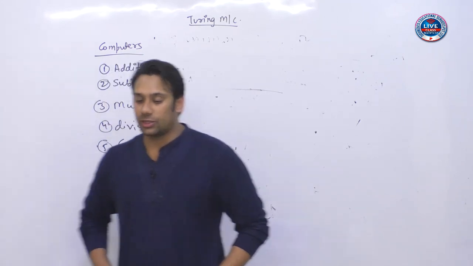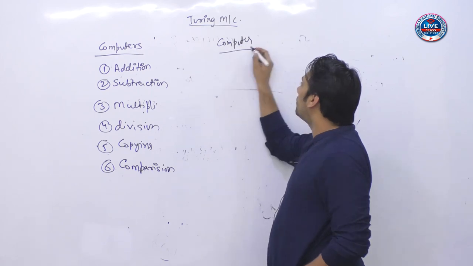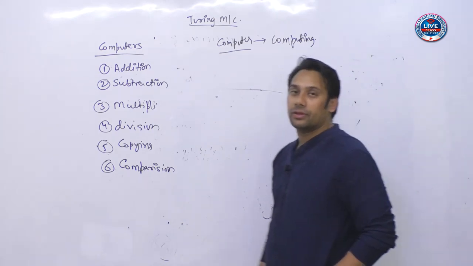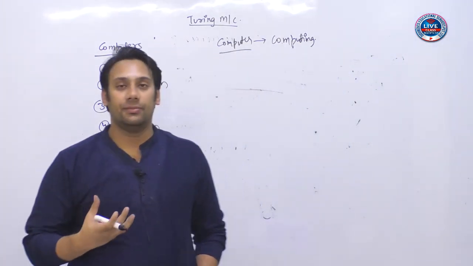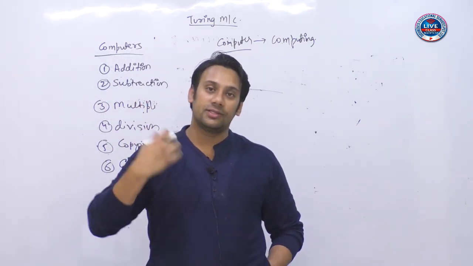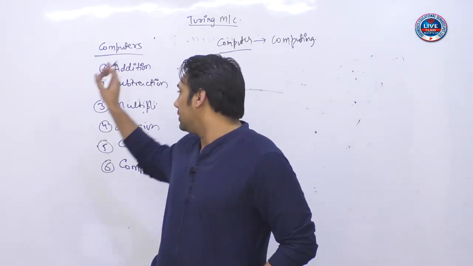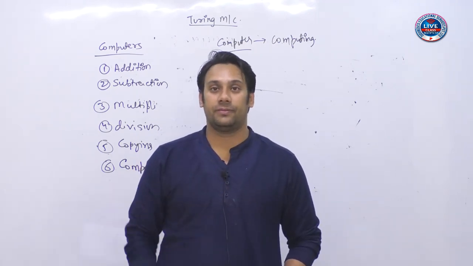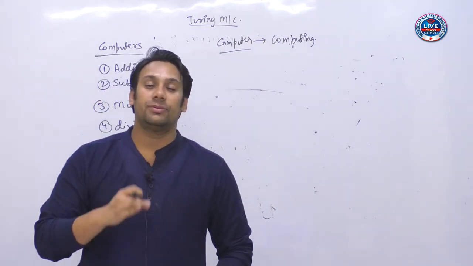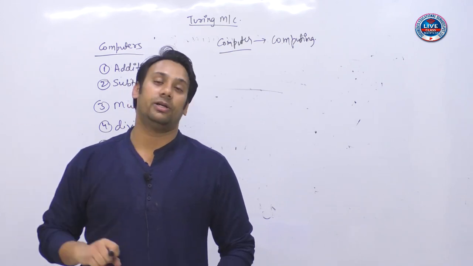If you look at your computer, why do you call it a computer? Because it is a computing device. So in the CPU of the computer, when you give any instruction, the CPU is only going to perform computation. Algorithm is the instructions that you have given, but the CPU is only able to perform the computations. CPU is only going to perform these fundamental operations, and that's it. And we create other algorithms so that we can convert every algorithm into these fundamental operations.